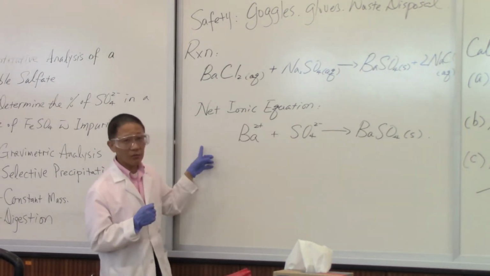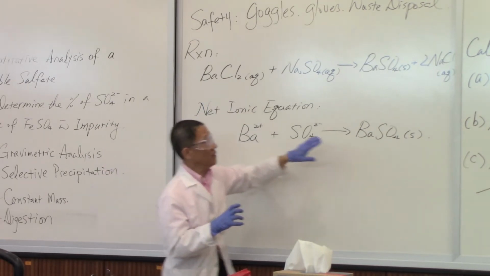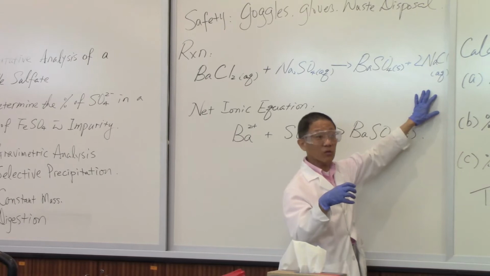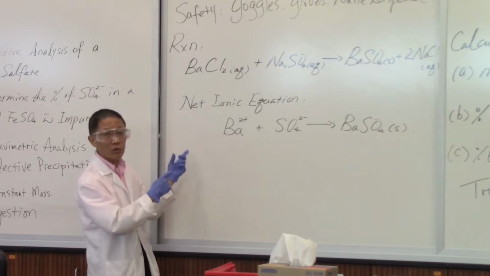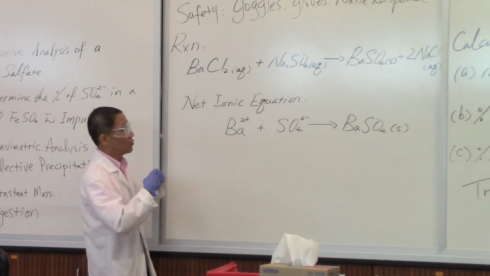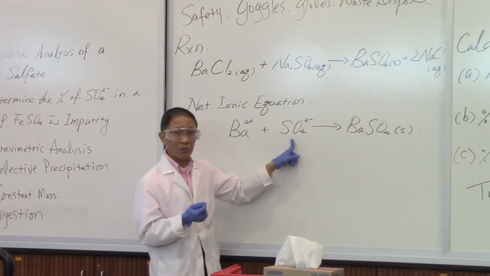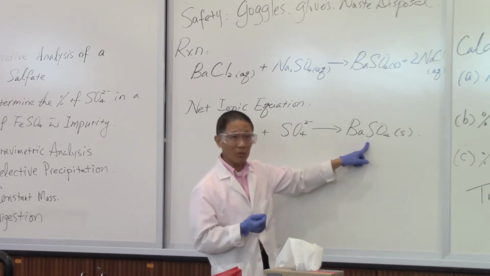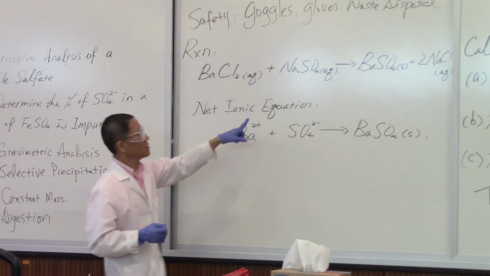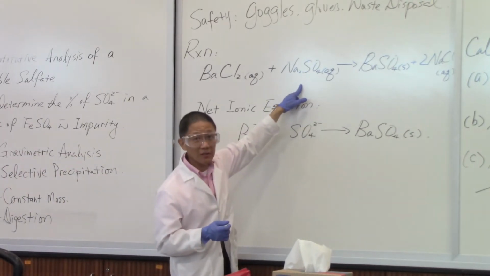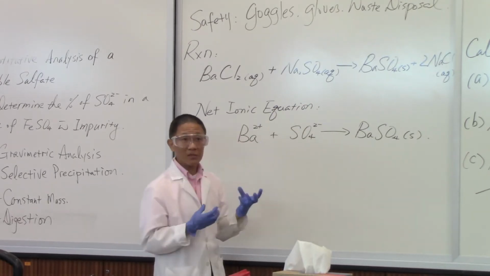The net ionic equation, well, if this is an aqueous solution, we have barium ion, we have chloride ion. Okay, and if this is an aqueous solution, we still have chloride ion. So we've got chloride ion on both sides of the equation. We don't have to list them because those are the spectator ions, and we can just cross them out. Right? So the net ionic equation is the barium ion reacting with the sulfate ion, you end up with barium sulfate. So this is what we call selective precipitation. As you can see, the sulfate ion in the given impure sample is selectively precipitated out. Everything else remains in the water solution.